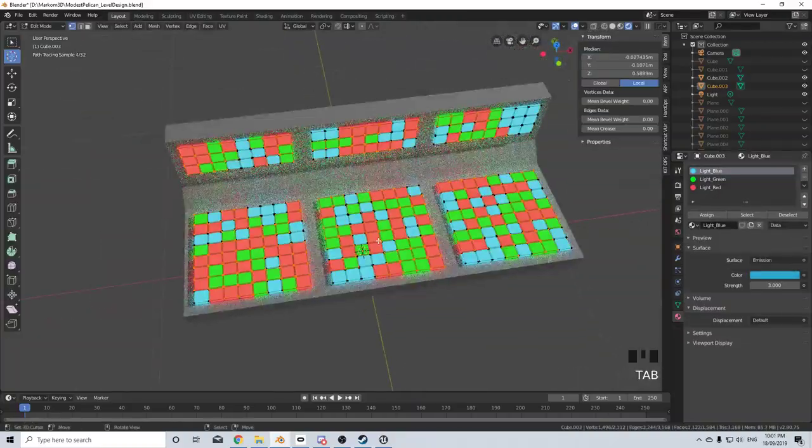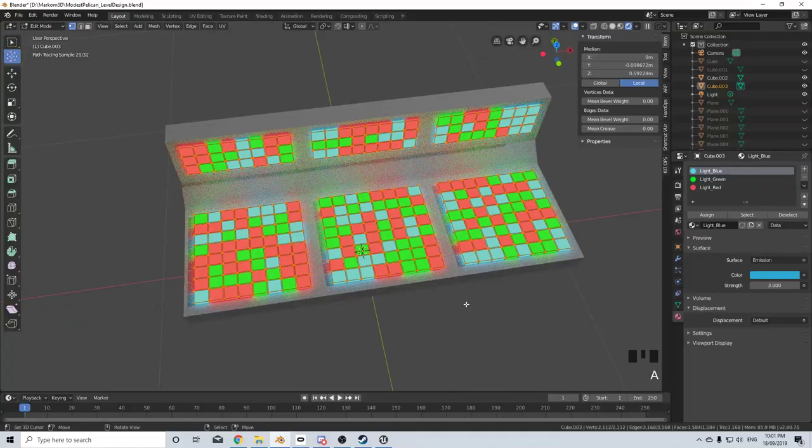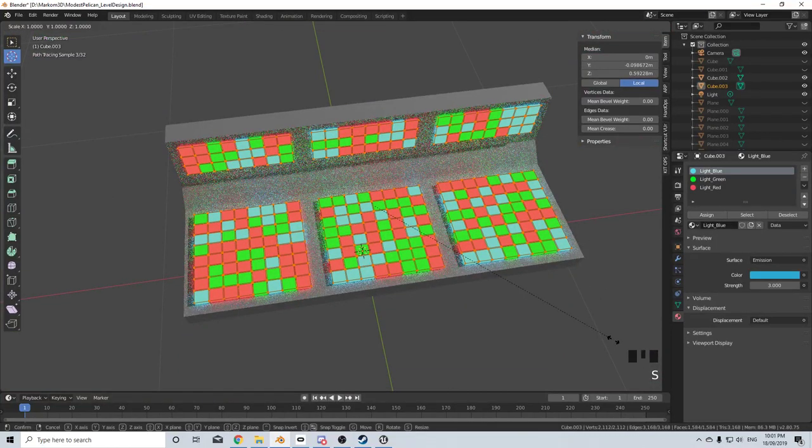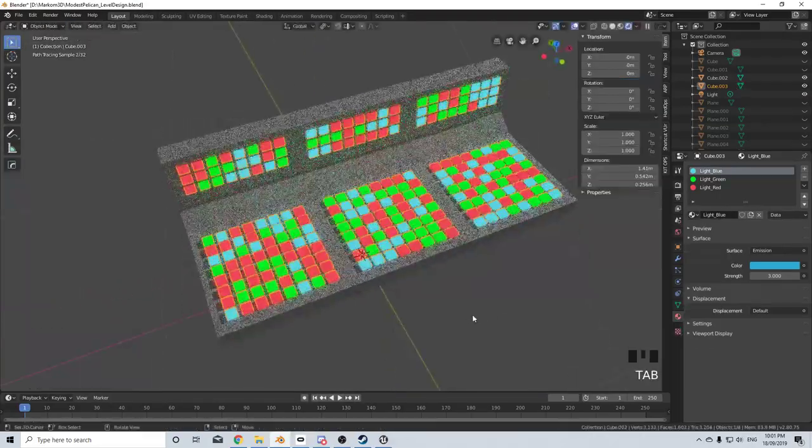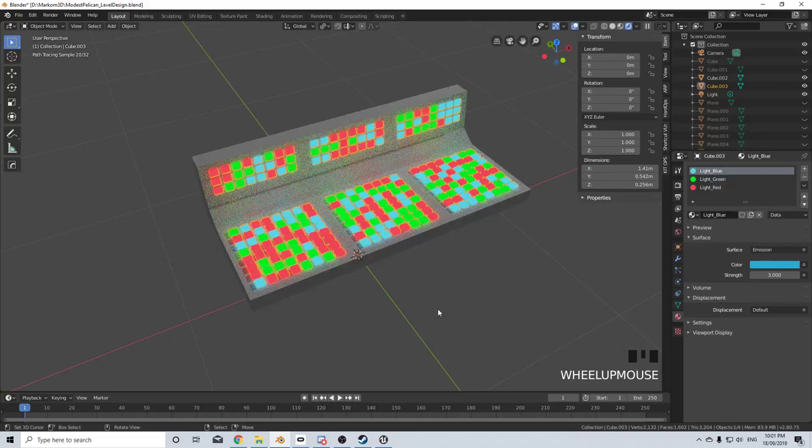I think the buttons are a bit too big. So I'm going to select everything. And obviously if I scale, it's going to scale everything. Let's come into here, individual origins. And we'll scale these individually. There we go. Oh my goodness, that is horrendous.